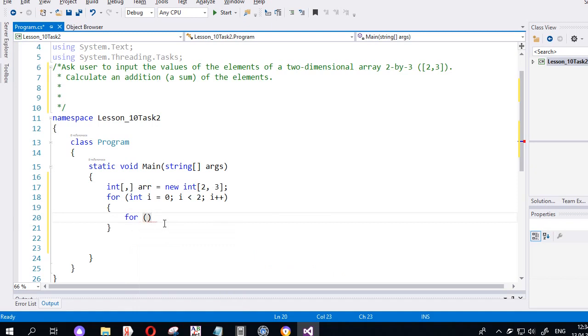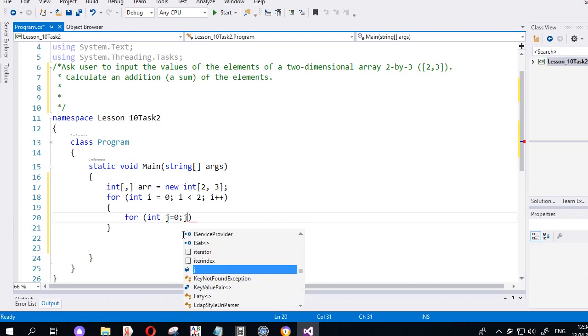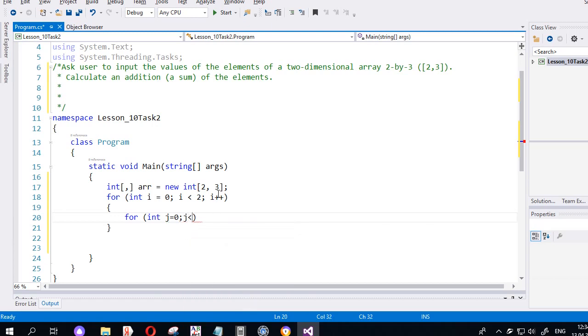In the for loop we need int, but we always have to use some other variable name. Let's use j equals 0, of course, again, and j less than what? Less than 3, because we have 3 columns. Okay, and also we have to increase our counter for our loop.